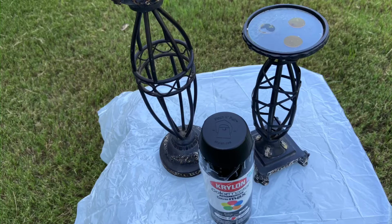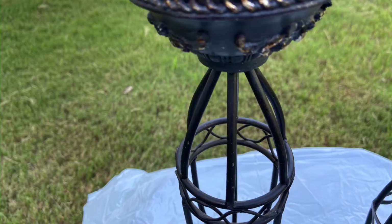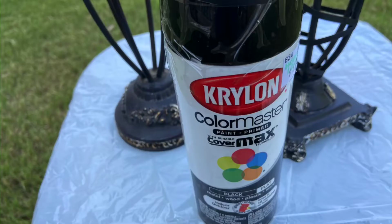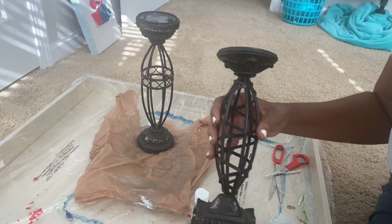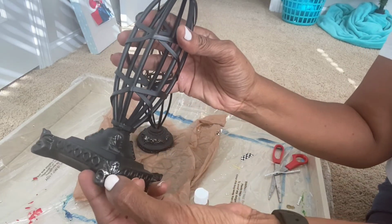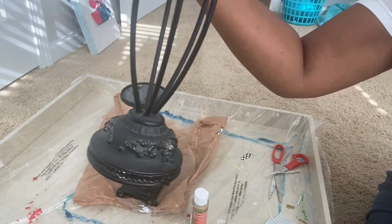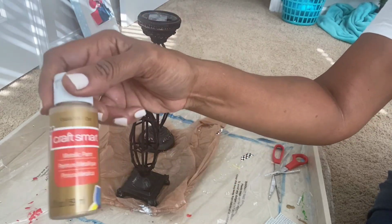So now I've got them all dry here, and they're just sitting. You can still see some of the gold that was on there, because I tried to keep that as much as I can just so that I could see where I needed to go back in. So that's the next step, is to take them in the house and get that part back on. So now I have them all painted up, and you can see that I have my gold paint out there, and I'm just going to go in and fill that in so that they look like new again.